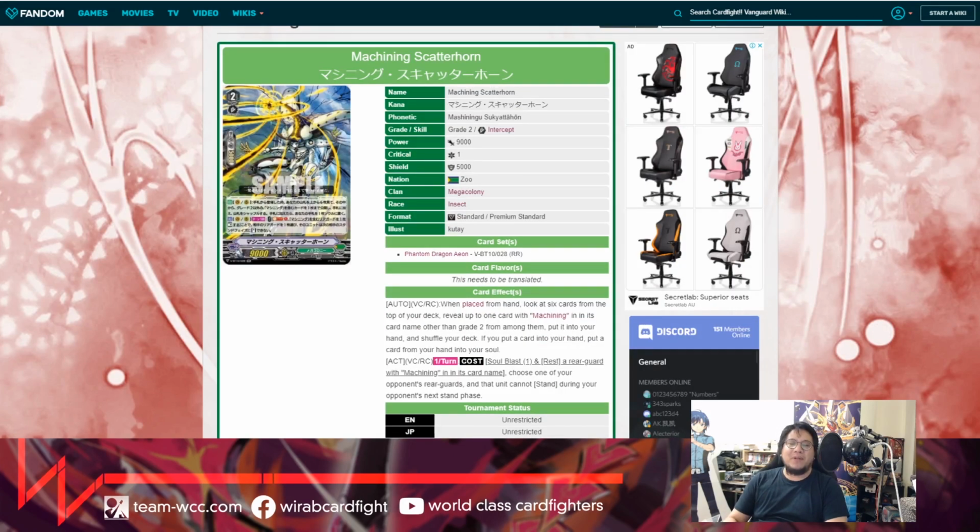The second card that was released was Machining Scatterhorn. When placed Rearguard Circle or Vanguard Circle, when placed from hand, look at the top 6 cards of your deck, reveal up to 1 card with machining in its card name other than grade 2 from among them. Put it into your hand and shuffle your deck. If you put a card into your hand, put a card from your hand into Soul.